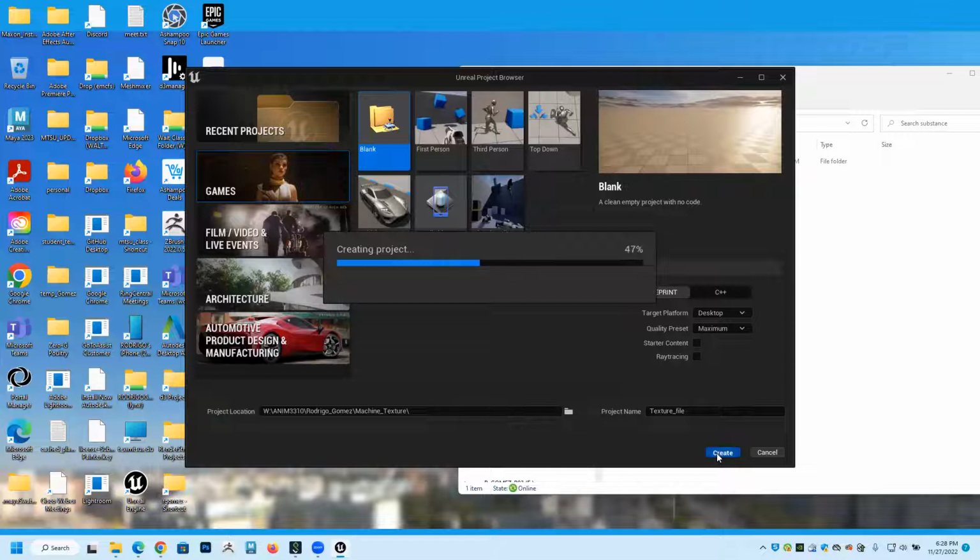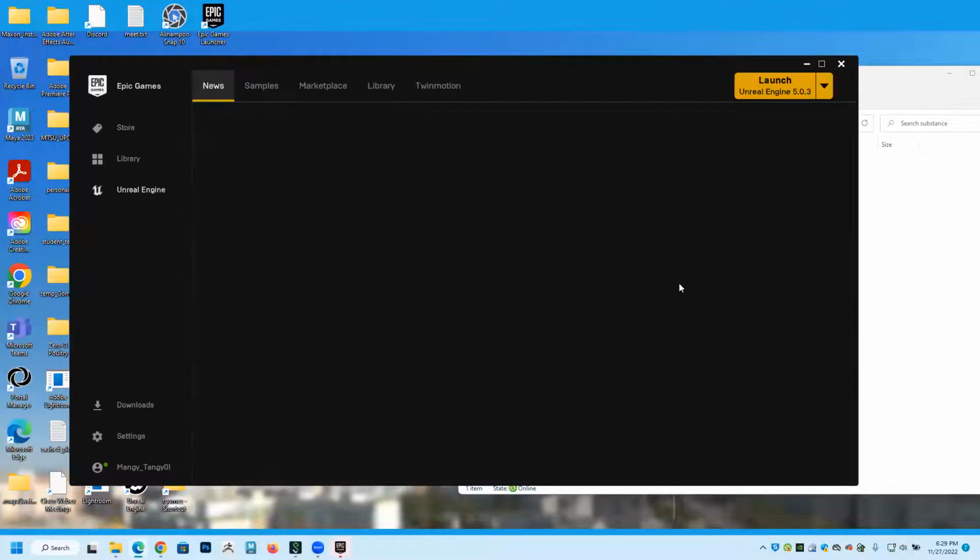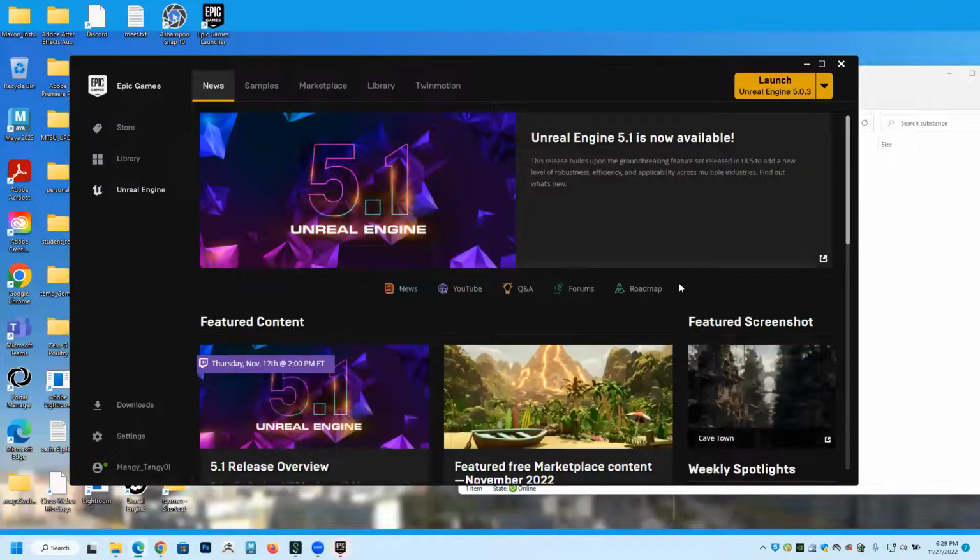That's going to take a few moments to create your project. Make sure you're clear where you're saving your project. I suggest you do it in the W drive. If you decide to do it at home, you can still do it, but you want to be working through Citrix maybe, to make it easier for you to transfer your files to the location we need. But right now, my computer is not the greatest.